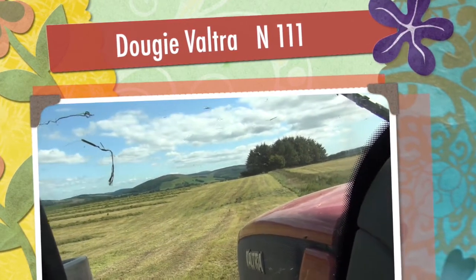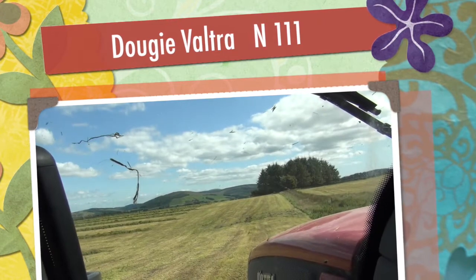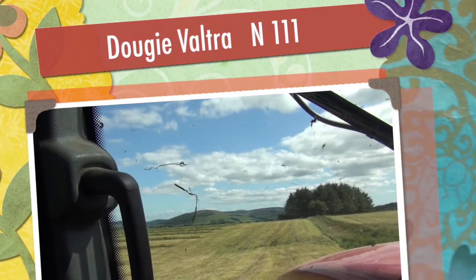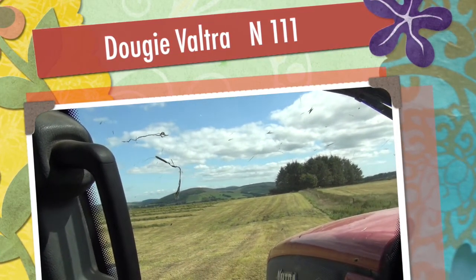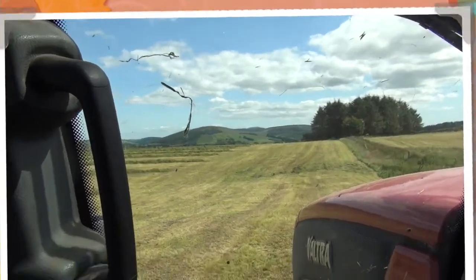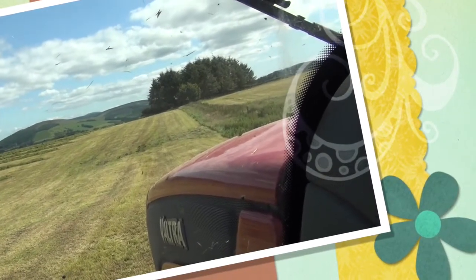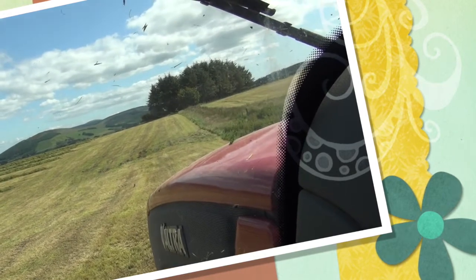I see a lot of Valtras in my travels — I see a lot of them. So they must have sold a lot at one time. But it's a Cam engineer now, is it? This one came from Cam. So we've got two of these? No, there's only one. Nice — that's where they belong. You're next door. So it's an N-111. It's enough of them to try to catch the numbers on these tractors as it is.